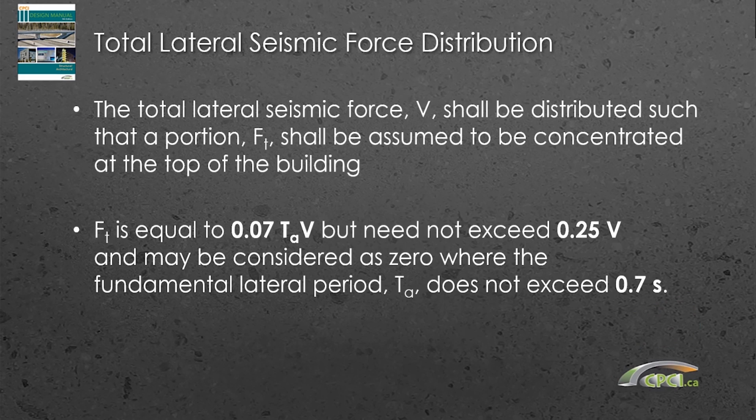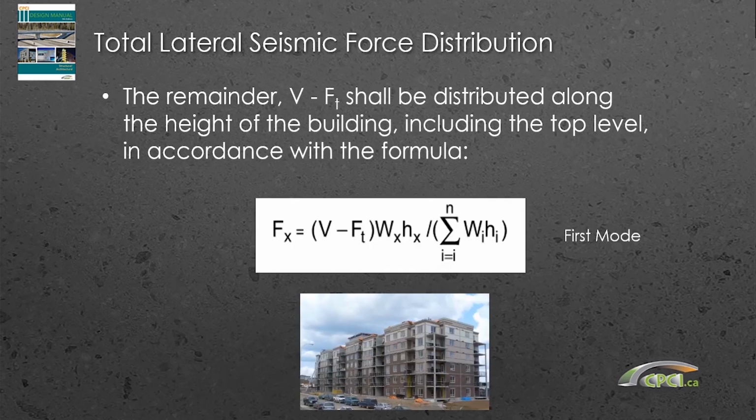So you basically calculate your seismic loads, and you have to apply your FT value at the top of the structure. So that's similar to previous. Distributing the load between the floors, so you take your total shear minus the FT that you put at the top, and you're distributing that as before. But that equation obviously is just based on first mode behavior, and we know other modes can have some effects. So we're distributing the lateral earthquake loads on the different floor and roof levels as per this equation, but we need to make some adjustments to that.